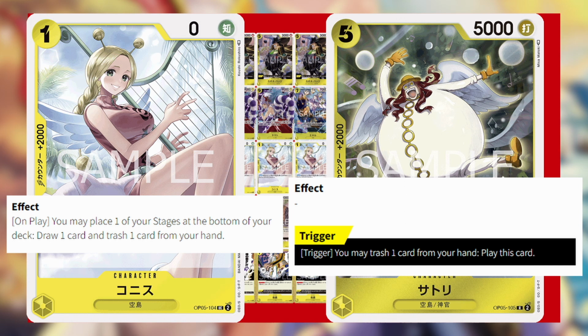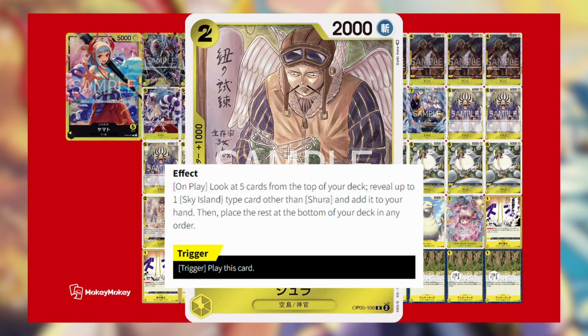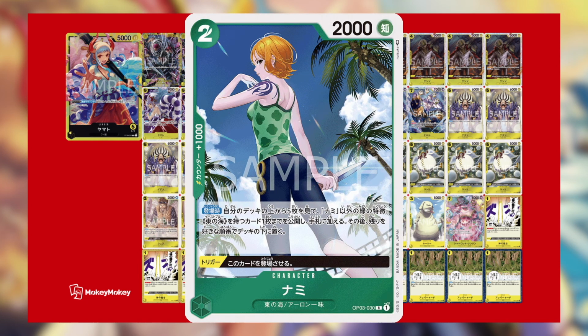Satori's trigger allows you to discard a card and play him out. As for Konis, you will probably never play her out to the field. It's mostly there for the 2k counters. Next, we have Shura, our on-play searcher. Its trigger effect allows you to play him out, just like our East Blue Nami.